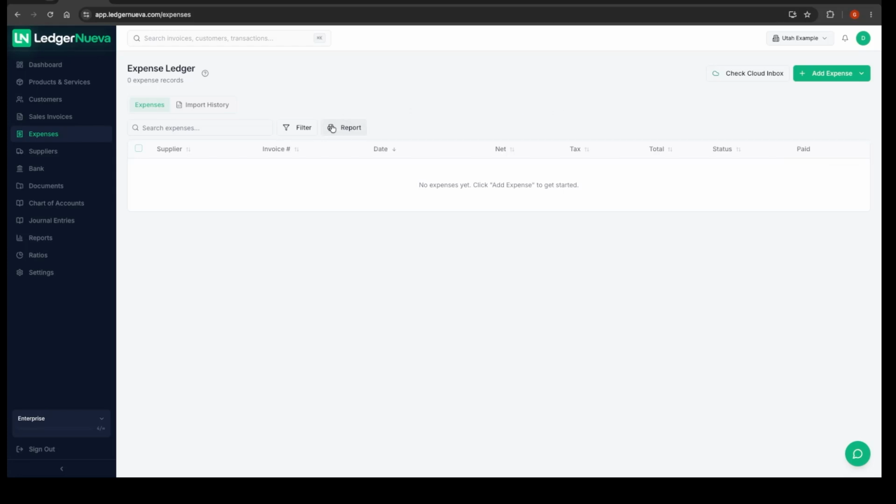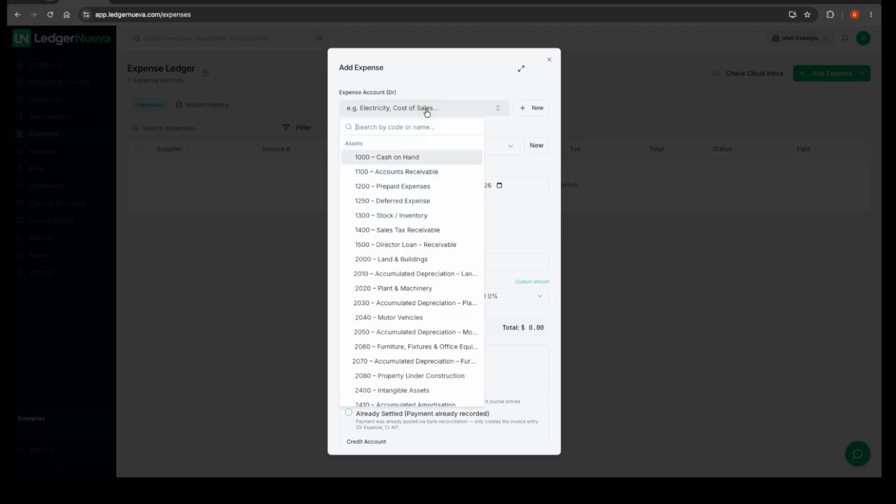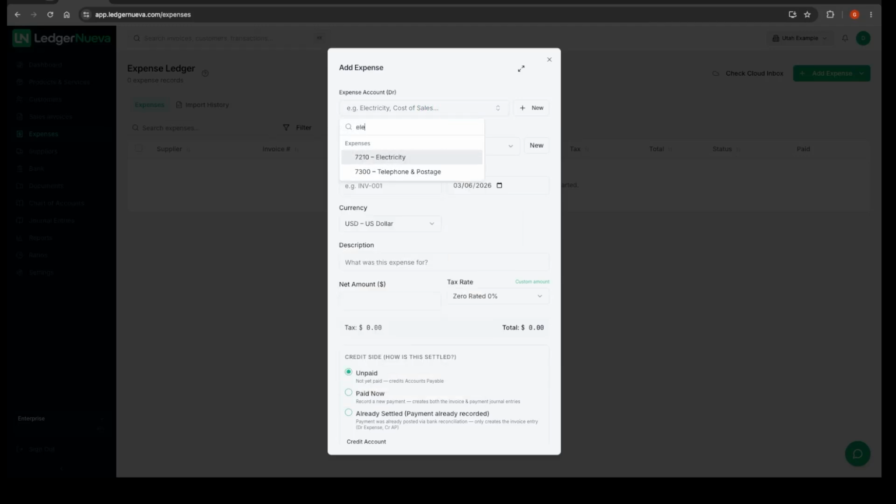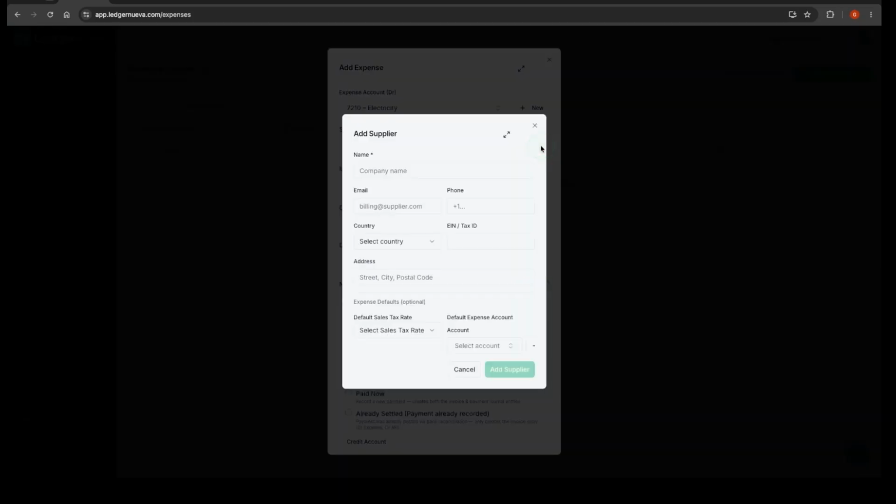We don't have an expense to post now, but let's say you are about to post one manual entry, you have to choose what expense. Let's say you have your electricity bill, supplier is empty. Here it works the same way as with your customers. We haven't created any new supplier yet. Let's create one from here. Let's say it's the electricity authority, email, phone.